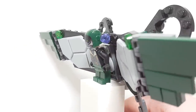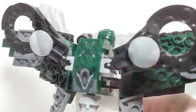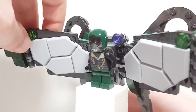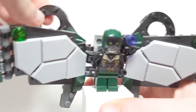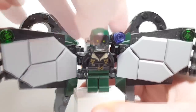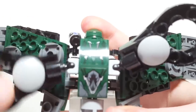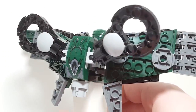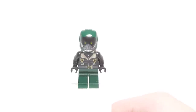Next we got the MCU Vulture, and this is really interesting because it is just so huge — the biggest Vulture out of all of them. It's such a big build and it looks really cool. There's a lot of articulation on the wings — you can move and angle them, the back thrusters can rotate, and there's a stud shooter. You can spin it around to get a different look at the back thrusters — two stickers on those slopes and a thruster as well. You can easily take the wings off to get a closer look at the figure.